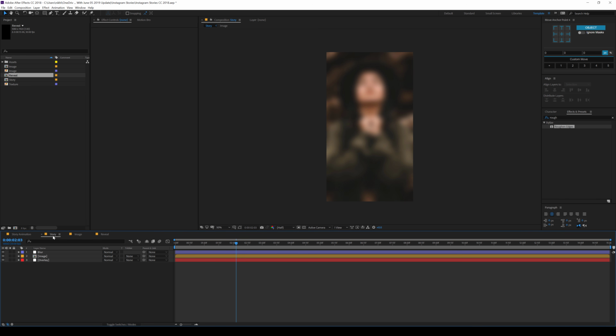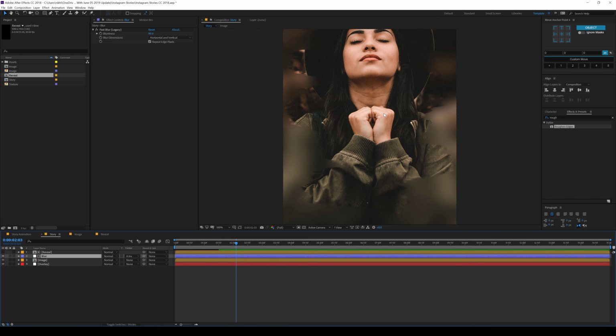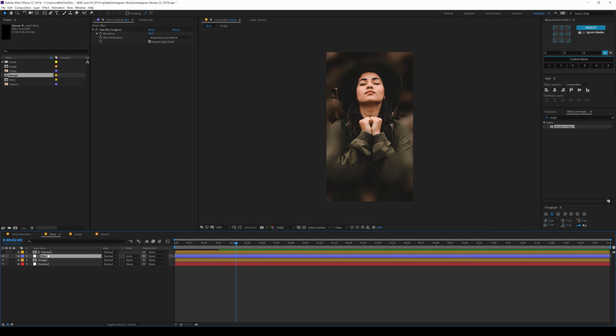Now let's go back into our story comp, that is our main composition, drag and drop it onto the top of the blur adjustment layer and change the track matte of the blur adjustment layer to alpha inverted. And now you can see we get this really nice texture. Now, if you don't see the track matte option, you can hit F4 on the keyboard, but you can also adjust the way it reveals.